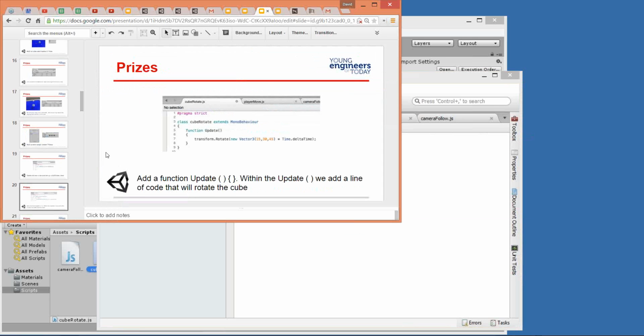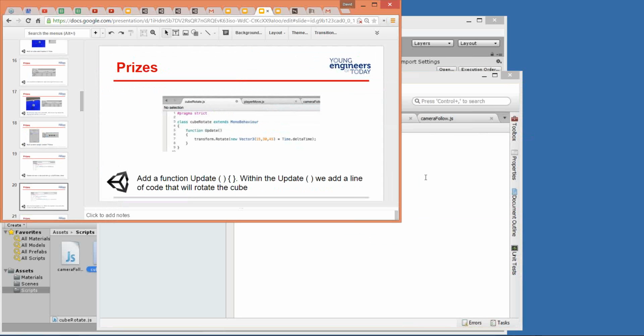So what do we want to add? Well, first we want to add an update function. I didn't say what we were trying to do yet, but I hope you agree with me that these prizes might be a little boring if they just sit there and don't really lure your attention. So let's go ahead and make them spin around. That was probably foreshadowed by the fact that we named this class CubeRotate, but we're just going to write a simple update function.